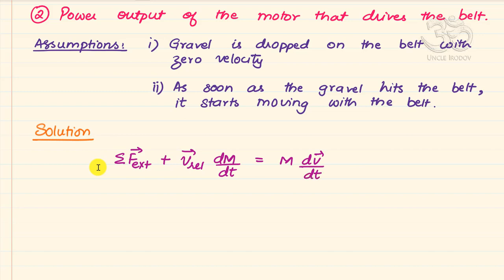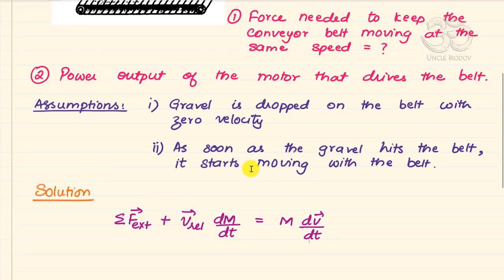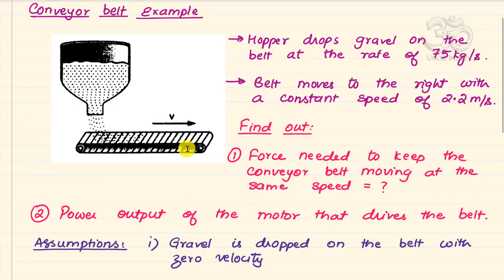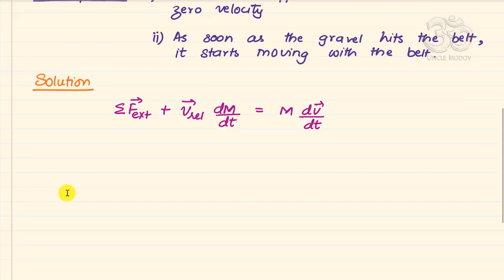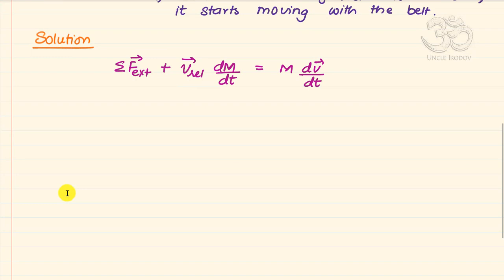Now here you will have to define your main object. You will have to recall that in all the derivation that we did on the previous page, we called this mass the instantaneous mass of main object. So who is the main object here? In this particular example, it's actually pretty simple. The main object seems to be this conveyor belt on which some masses are falling down. So let us say the main object is the conveyor belt.